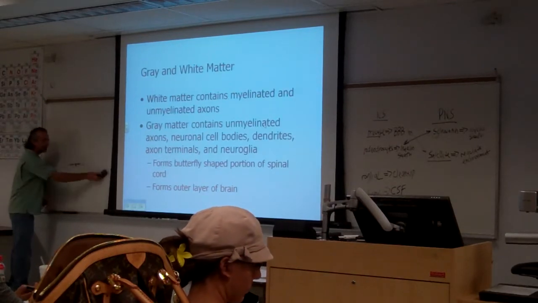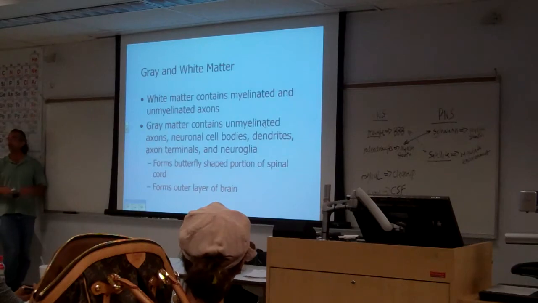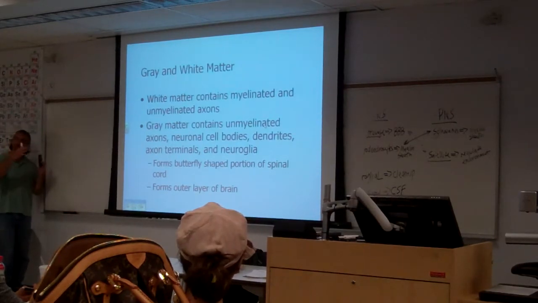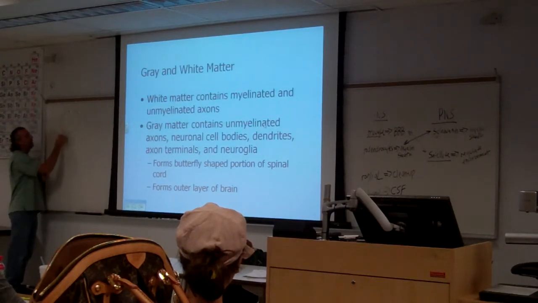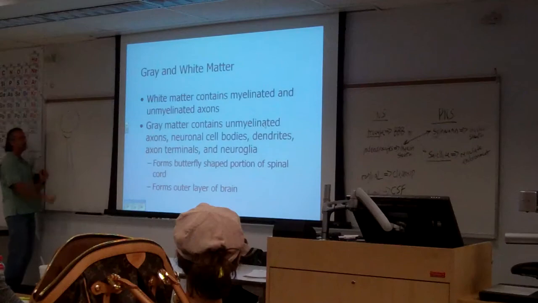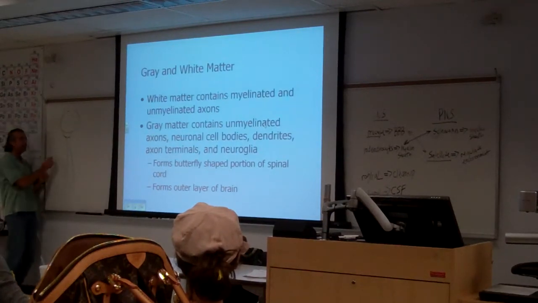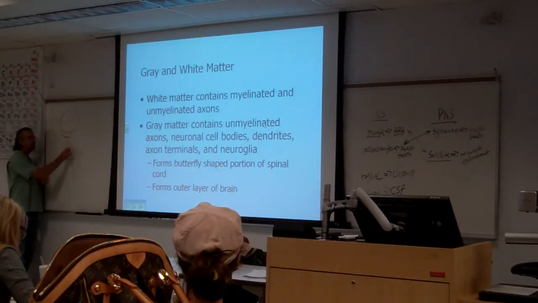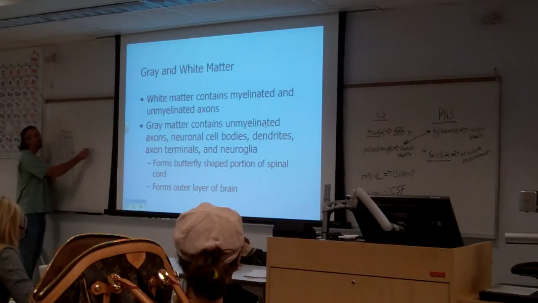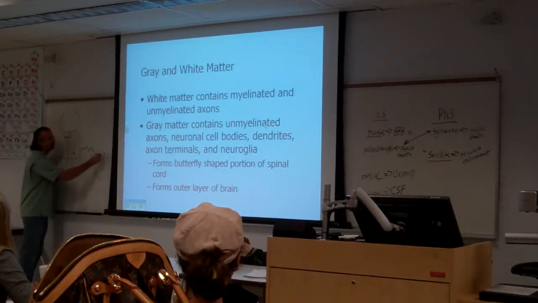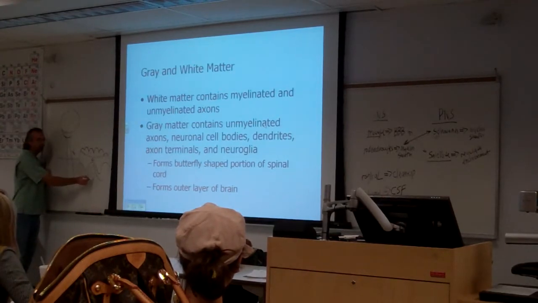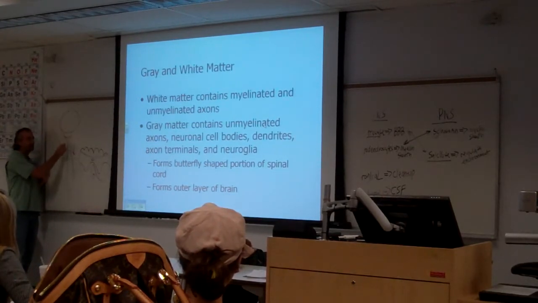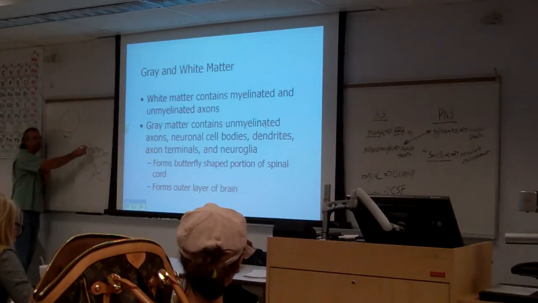So again, you know that your brain and your spinal cord are made up of nothing more than neurons and neuroglial cells, all clumped together to make up our tissue. And so here's your brain, brainstem, spinal cord. Now if I cut the spinal cord here and look at it from top to bottom, it looks like this. So here's the front of the cord. It has a little bit of a groove in it. So that groove would go right down the front of the cord to here. Here's the back of the cord.